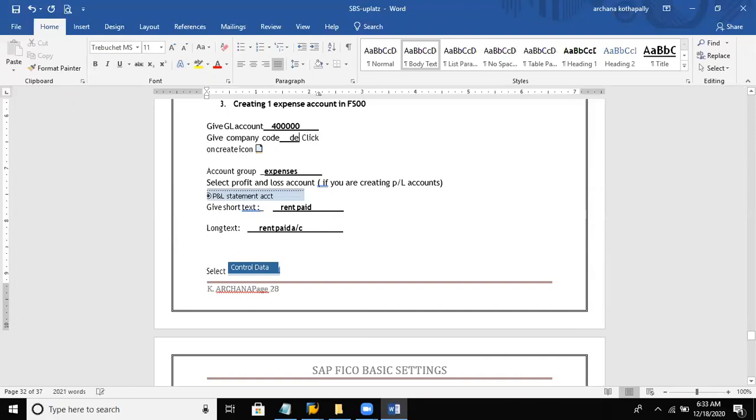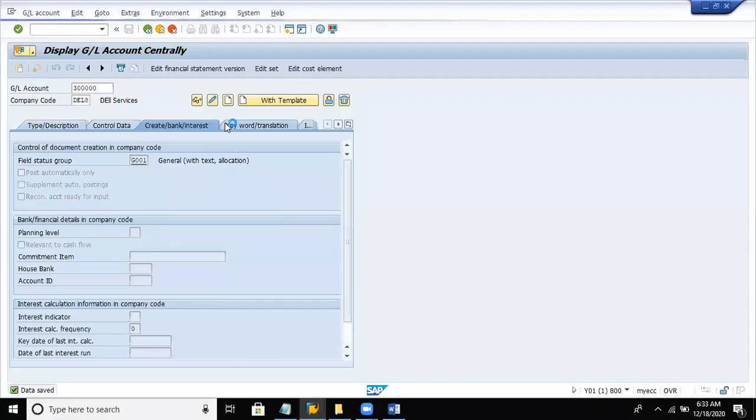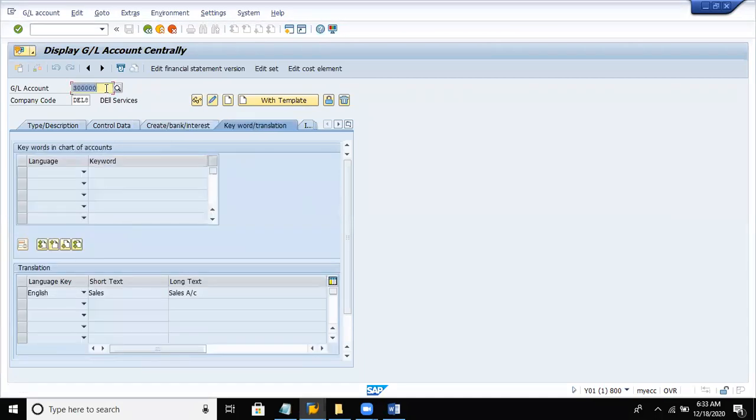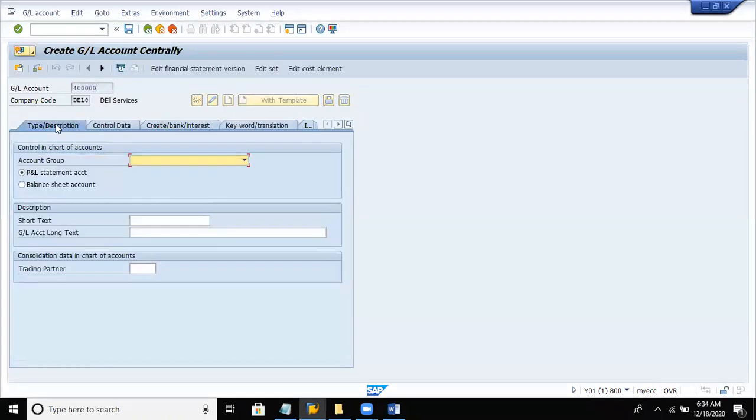Update your company code. So our company code is DEL8. So 400,000. Click on create. Click on type description tab.